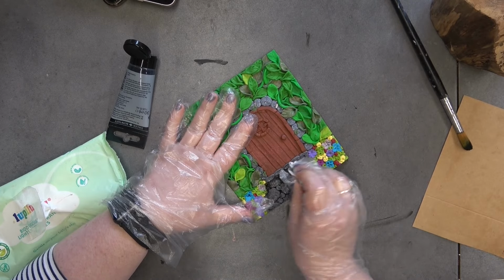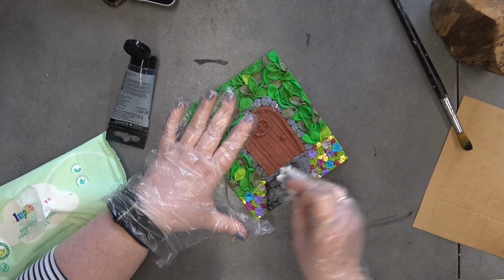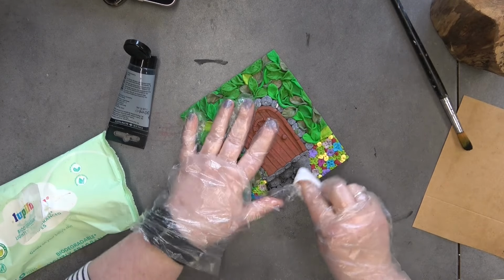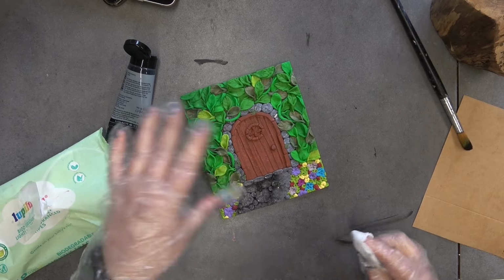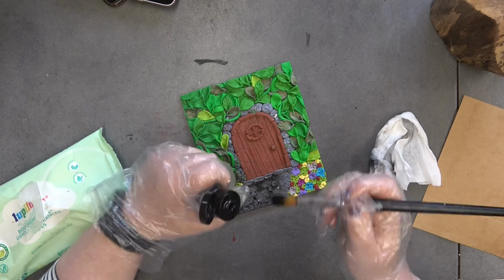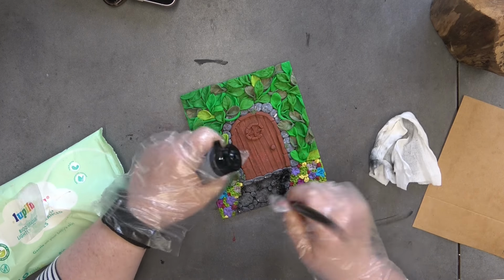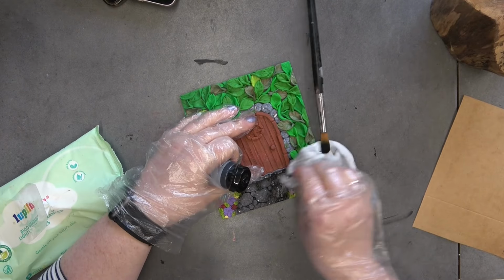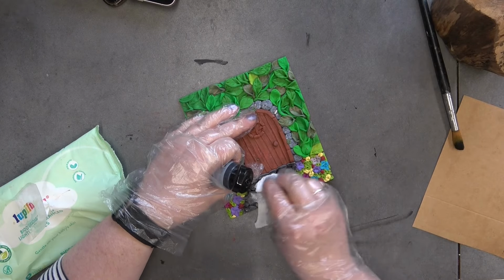Now I'm wearing gloves because I will leave fingerprints in it, and that's not something that I want to do. It is still warm because it has just come out of the oven. If you are working with polymer clay, you bake it in the oven at 130 degrees for, it depends on how thick it is. As long as your temperature doesn't go up, you can leave it in there for as long as you want. This one I've baked for 50 minutes.